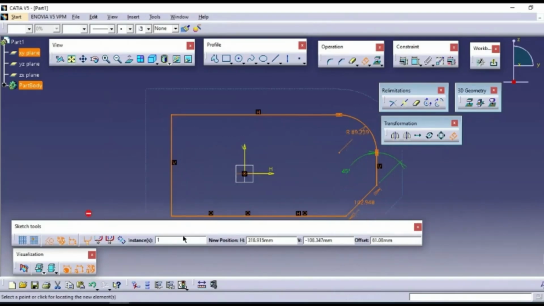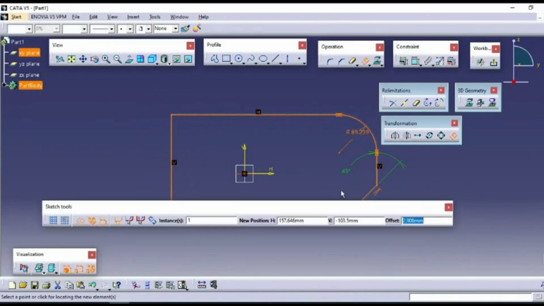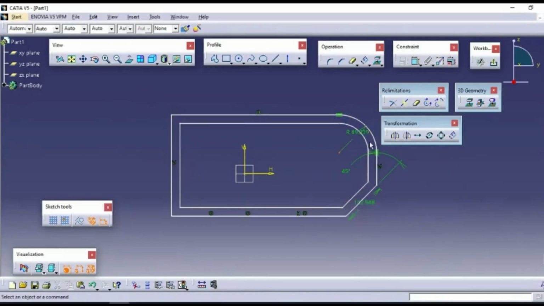And again, this sketch tool is expanded. Here you can give the offset value, and you have to decide whether you want to offset it outside or inside. This blue color line it is showing, right? It should be inside. You should not keep it outside. In that case, you can move it a little bit, so the blue color line is inside. Now I can define it as 20. So for 20 distance, it is offset. Like that, you can use these tools.